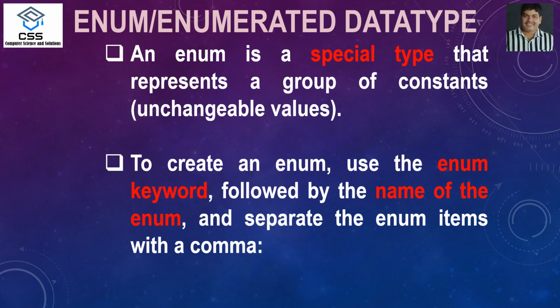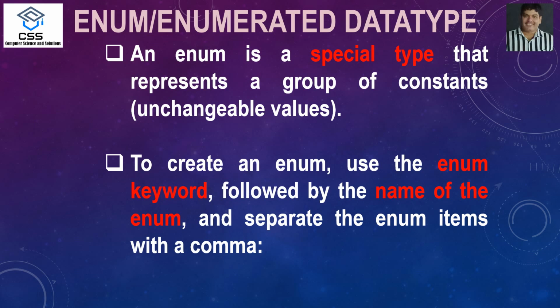Just like array, structure, union, you can tell it as a derived data type or user-defined data type, but within the enum you can define different constants. Means we do not have to declare integer, character, float, double, etc. Whatever value you declare here is named a constant, because whatever element you declare, it will be storing the value as 0, 1, 2 respectively. Hence, the values it stores are unchangeable, and hence it is known as a constant.